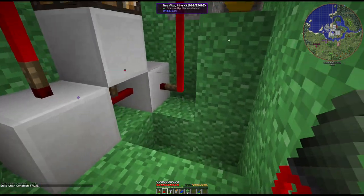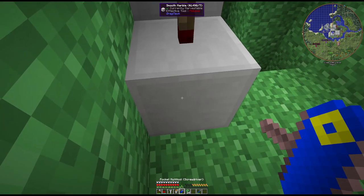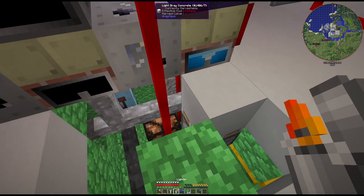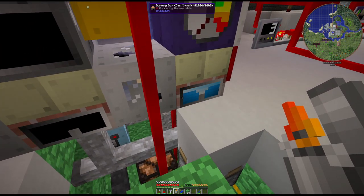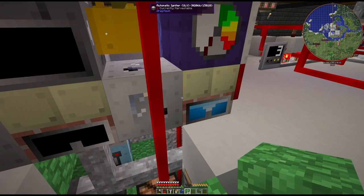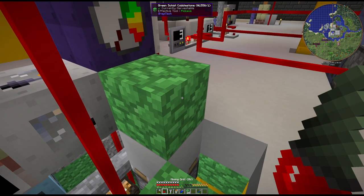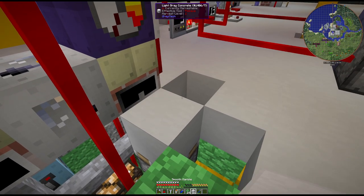Then, once it lights, which we're going to come back up, I don't know why I came down. We're gonna come up, we're gonna light it. That's gonna turn it off. So right now, we don't need this on. So now we're going to turn that off, and it's going to tell us to ignite it again because it's off.